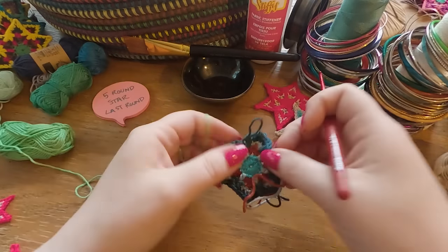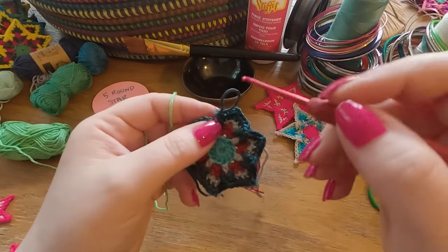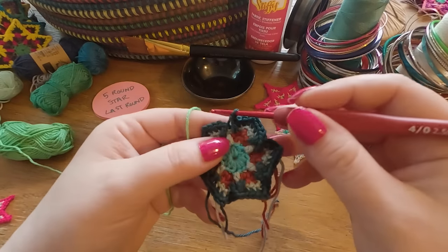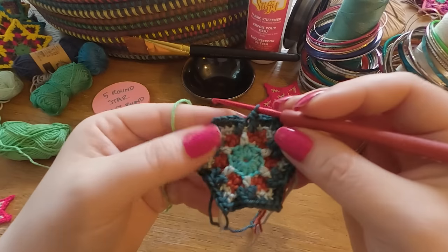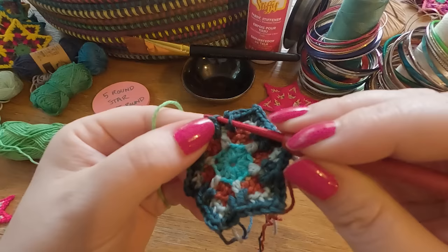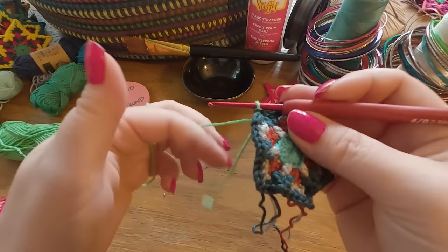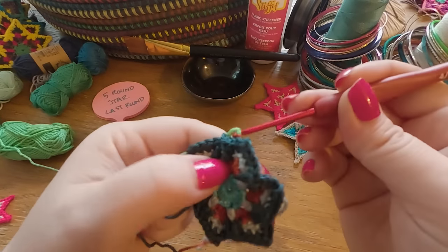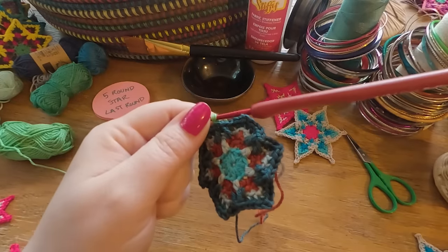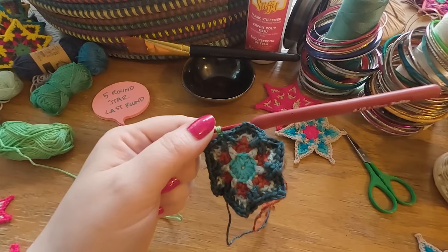The first four are just exactly the same as in the big one, and I've done those already. So here we're at the end of round four. And then we are going to join the same way as we did before into the first double crochet of the round, into the back loop with a new color. And just swish, swish with slip stitch like so. And do one chain. And fasten it all nicely and tuck it, and take your tail here. So we're going to work over it.